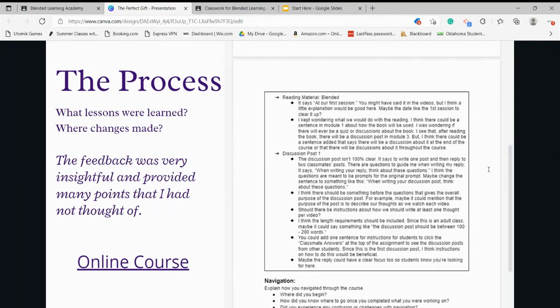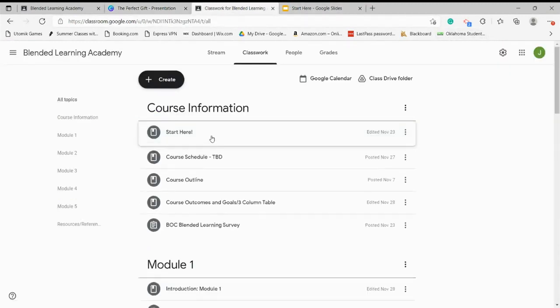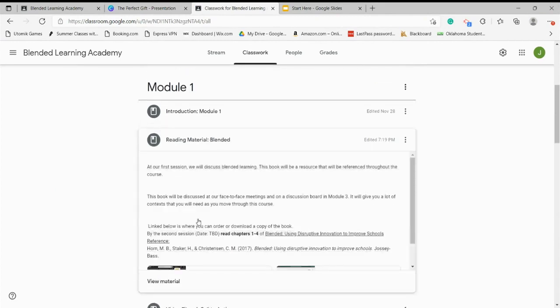And then she mentioned how maybe some of the instructions aren't super clear. There's some vagueness with some of the instructions, and she wasn't sure exactly what was going to be happening, like with the reading. So I put on there, okay, we're going to be reading this book. We're going to refer back to it. But there was nothing that talked about a quiz or discussion post, but she did notice how it did go into Module 3. And so in Module 1, it mentions the book here.